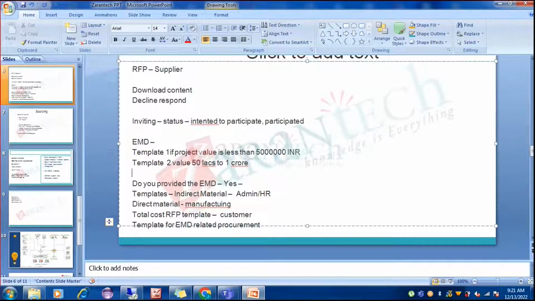Because what will happen is, if you select a wrong template, your approval flow will be wrong, your tasks in there will be wrong, all those things will be wrong, right? So rather than that, it's better to just cancel that project, close it. In the comment you can mention the reason, just close it and create a new one.